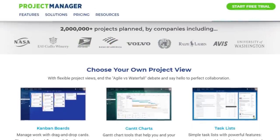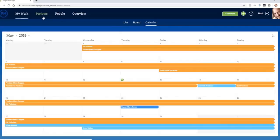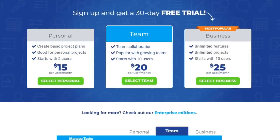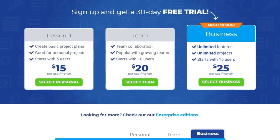Clarison offers a couple of flexible features that agile teams in various settings can take advantage of — for example, Kanban boards with real-time reports and collaboration features. One of the coolest things about this tool is that it lets you seamlessly switch between views. It's a great tool for teams who have adopted some agile principles into hybrid methodologies, because you can easily toggle between Gantt charts, task lists, and Kanban board views. Pricing for ProjectManager.com starts at $15 per user per month, with your basic personal plan requiring a minimum of five users.